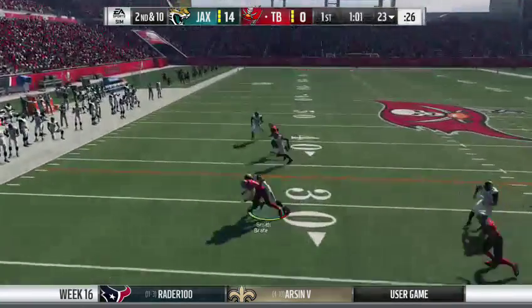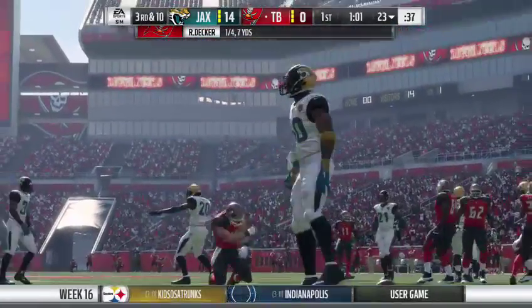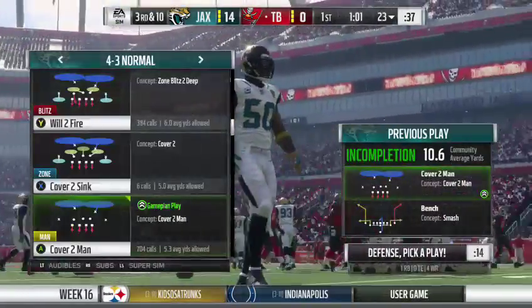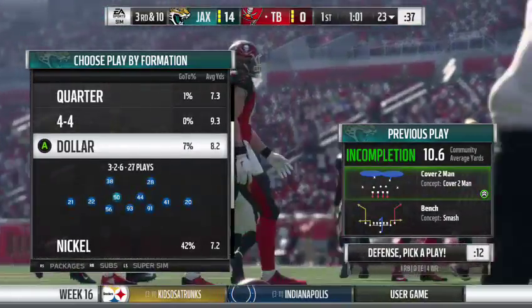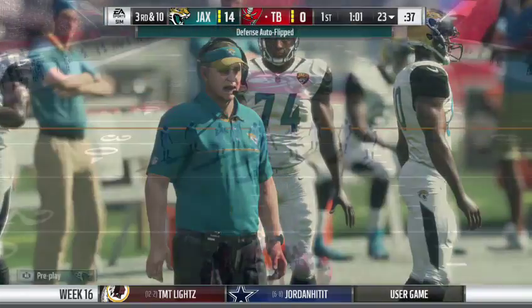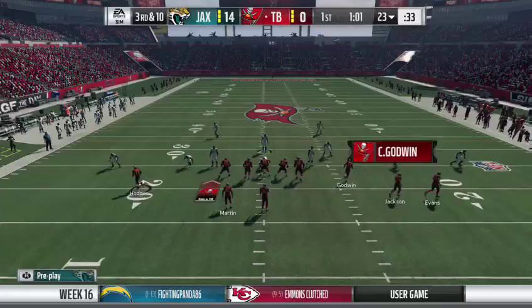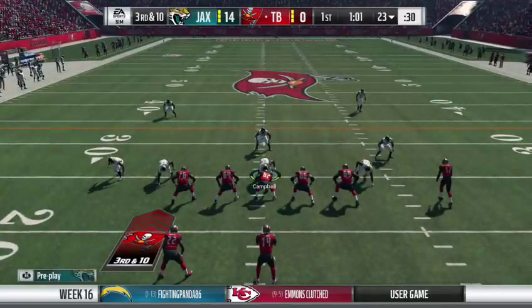Throwing again on 2nd and 10. Decker. And the hit jarred it loose. It's incomplete. You get a tight end like this, and you know he's used to dishing out punishment, but here, he's one that has to absorb the contact, and as a result, unable to hold on to the football. Incomplete pass on second down. Let's see what the offense draws up here on third.